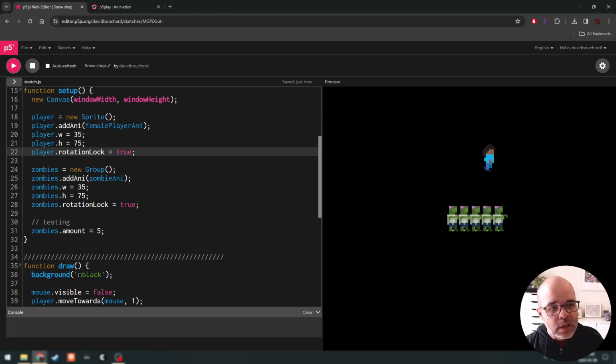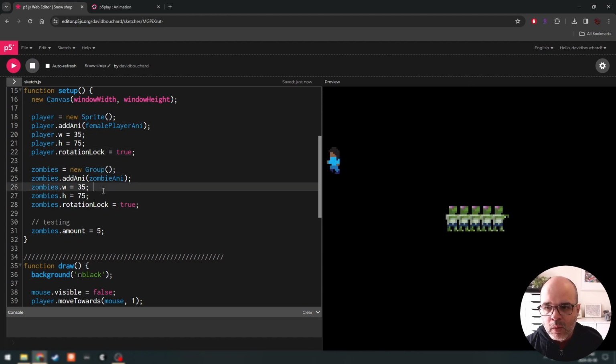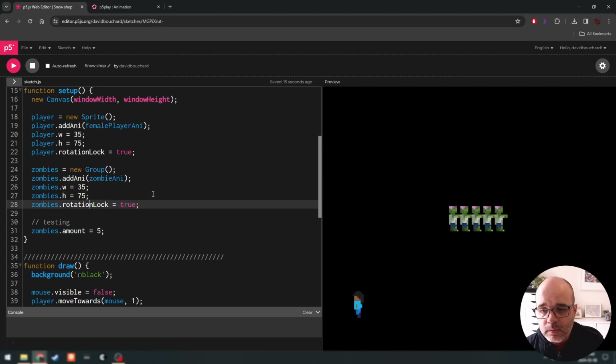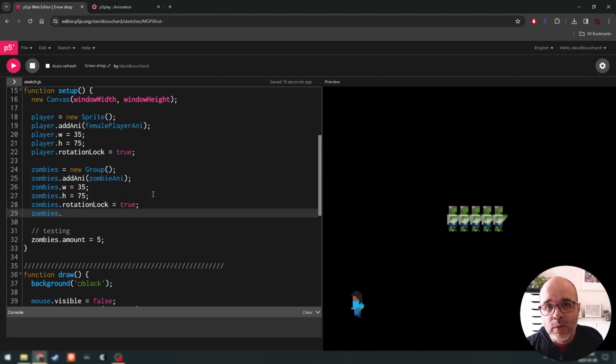The other thing we're gonna do is when we create a zombie, we would like it to not always appear in the center of the screen, but just appear somewhere at random on the screen. So to do this, we're going to use the arrow setters of the group objects. We talked about this in previous videos, but just to recap, the arrow setters allow you to do something like this, where instead of setting an attribute to a fixed amount, like we're doing for the width here, every zombie has a width of 35 and a height of 75 for the box, we're going to use this syntax.